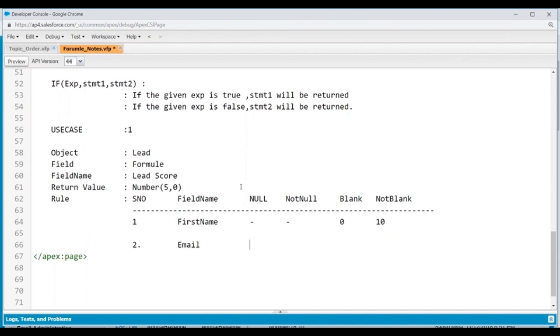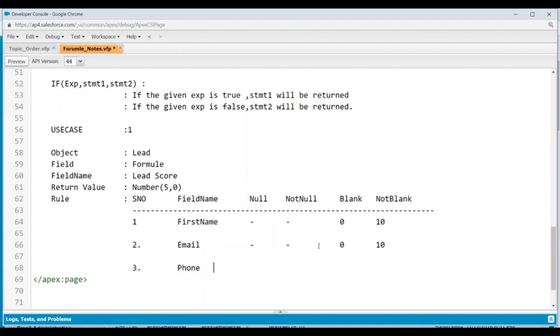Email. Email is blank or null. Email is a text field. If it is a text, it should be blank. Phone number.